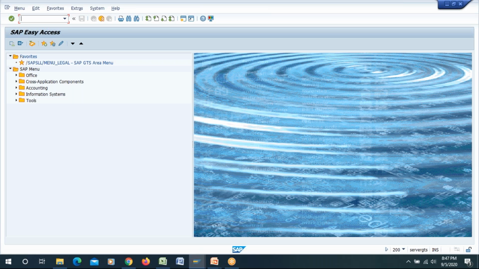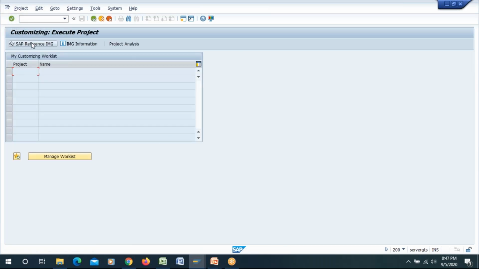After the business blueprint, once everything is decided, what to do, what not to do, which requirements need to be mapped, then we start with the third phase, the realization phase. What is the first configuration which we perform? We start with the organizational structure. And that is how in the GTS system also, it is the organization structure which we need to configure first.